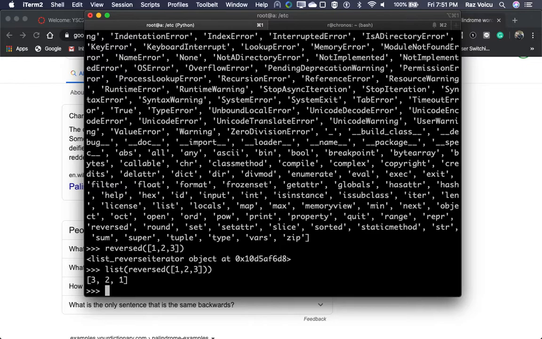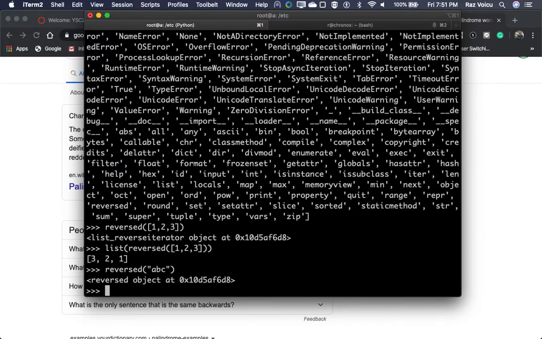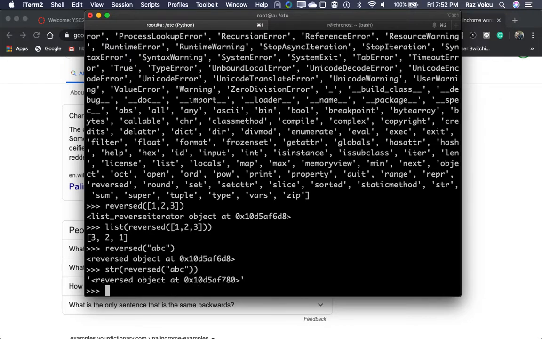So for a string, it's going to work in the reversed ABC. Does it work as a string? No. If I say str of this, what do I get? All right, so in order to produce reverse stuff, I will have to apply the same trick.